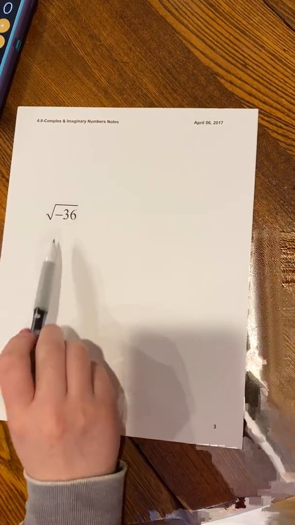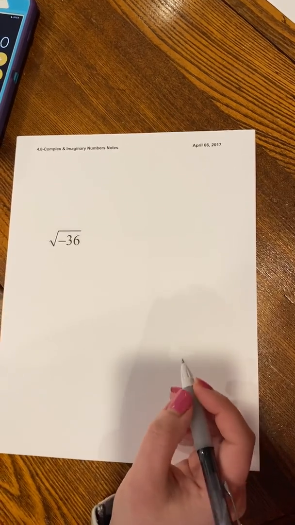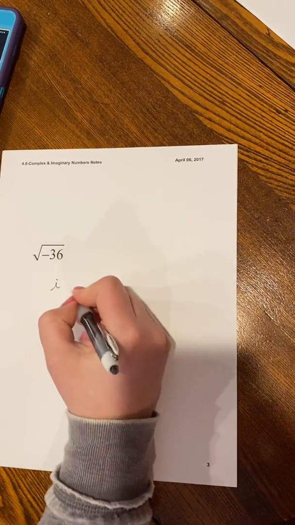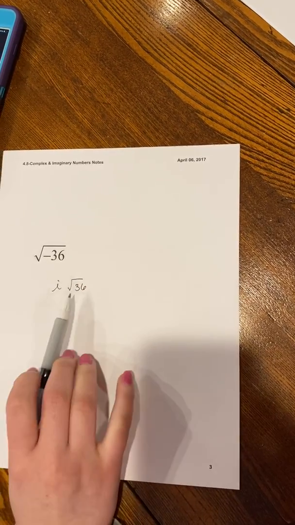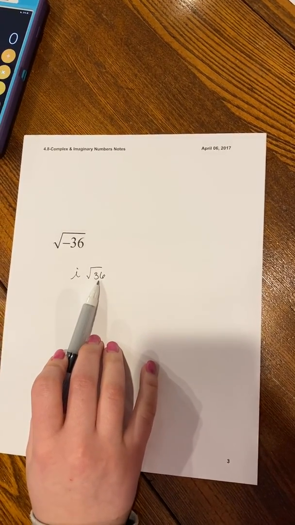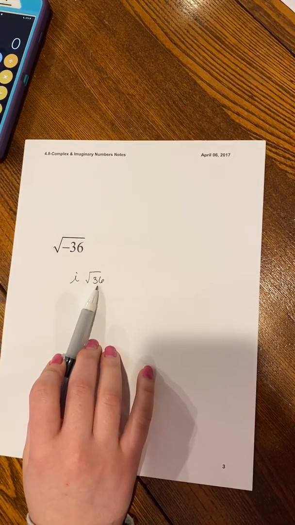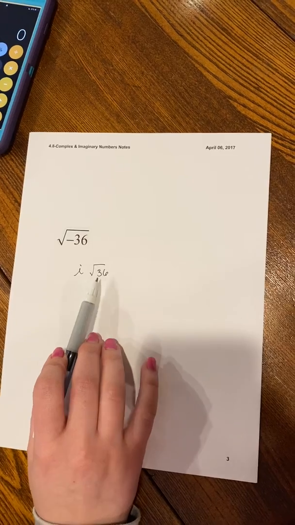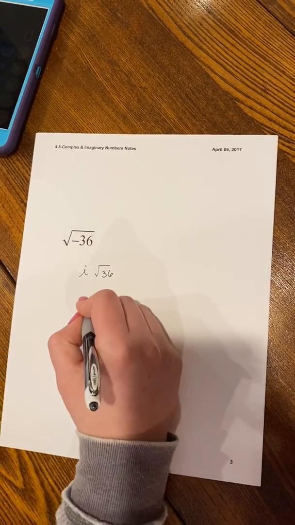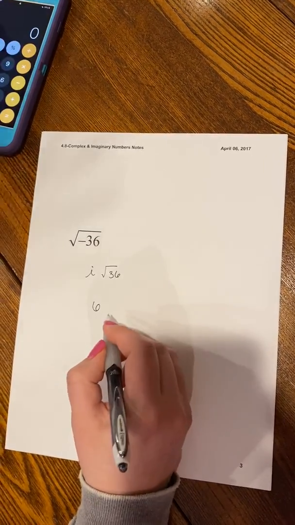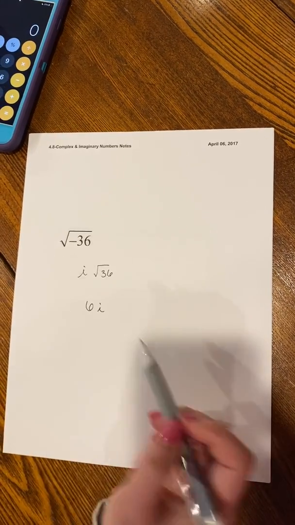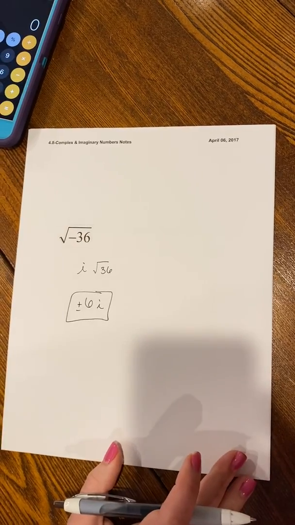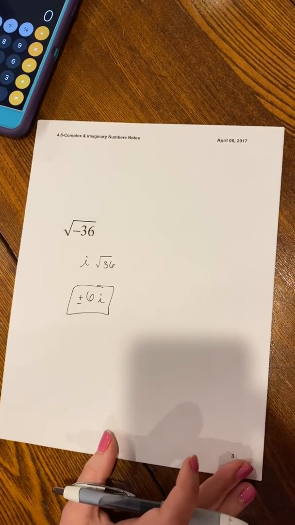So the first thing we have to do is simplify the square root of -36. So first of all, I need to take out an I to get rid of the negative sign. And then you need to use your yellow sheet or pull up a squares list on Google, something like that. So the square root of 36 would be 6. And then we've got the I attached to it. And whenever you take the square root of something, it's always plus or minus. So you write that out front. So the answer to the square root of -36 is plus or minus 6I.